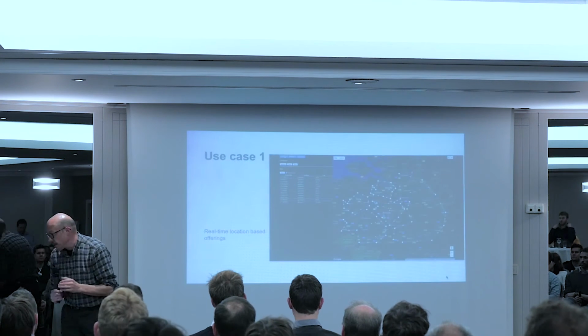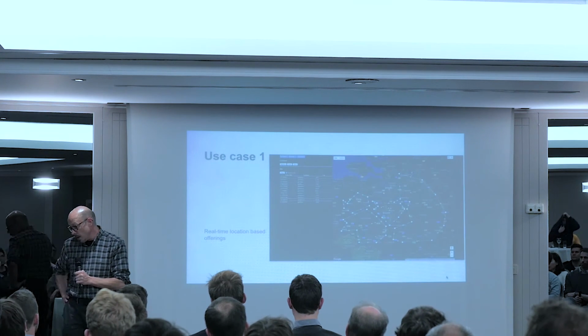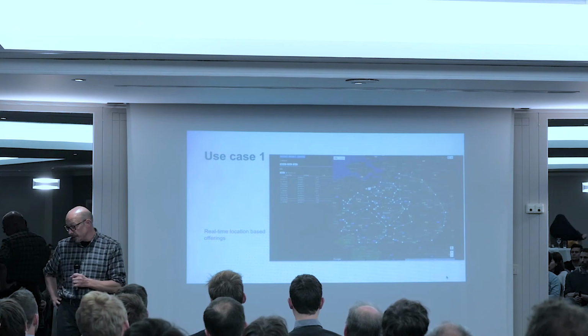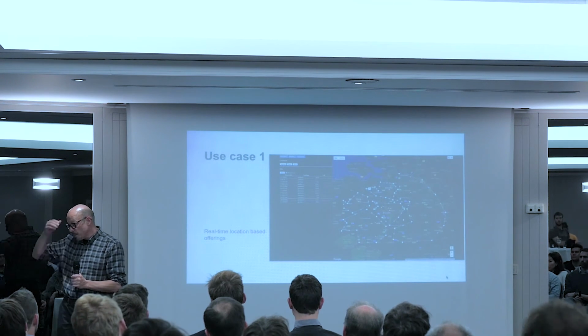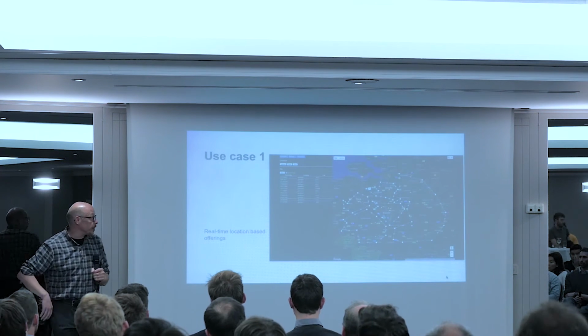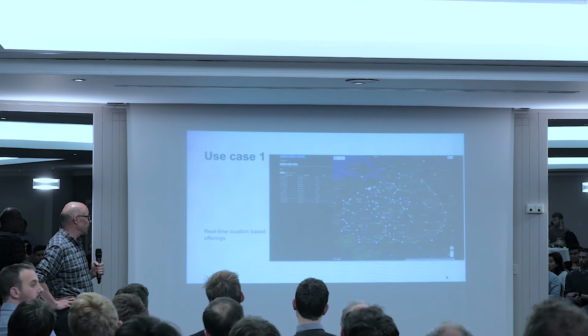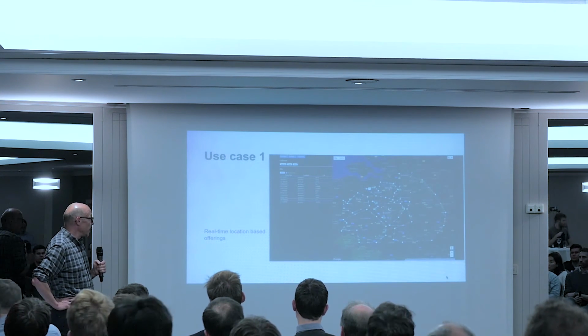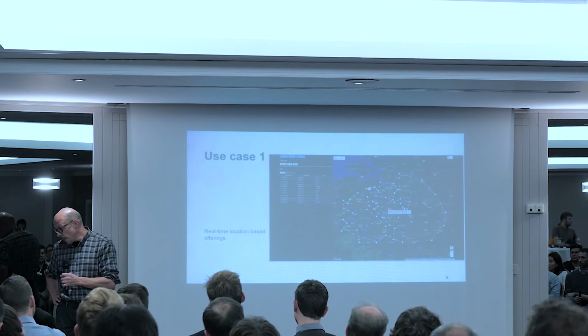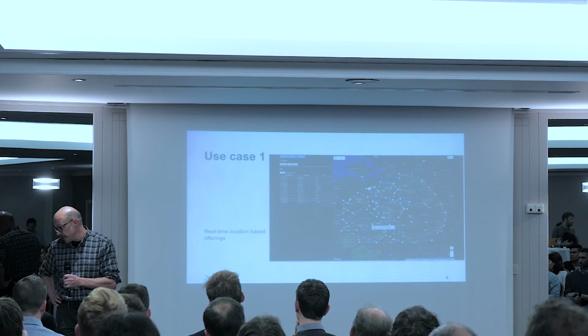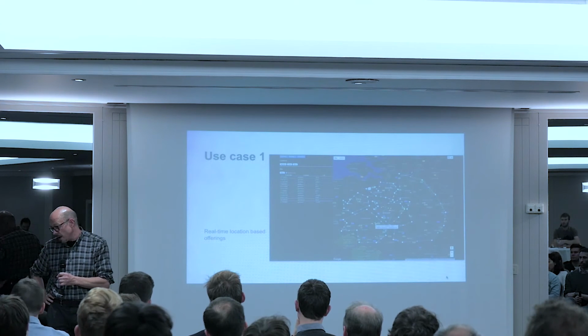Then it brings me to the first use case, which is real-time location-based offerings. So this user interface allows CRUD of the geofences. And the Spark event processor reads the persisted geofences every so often.